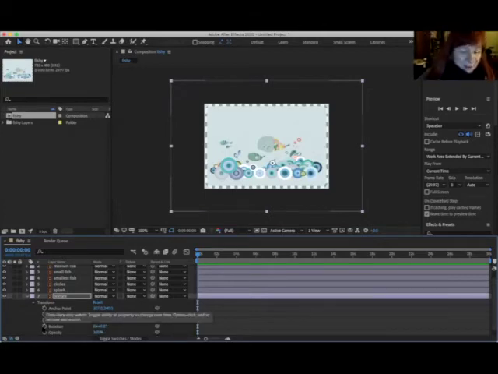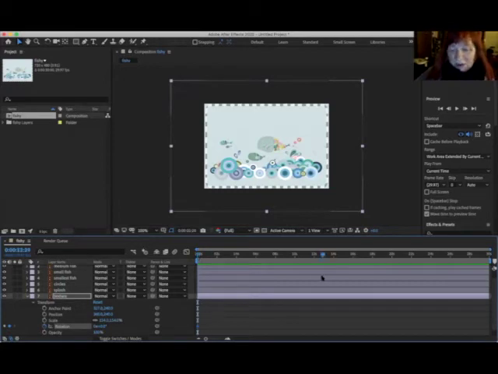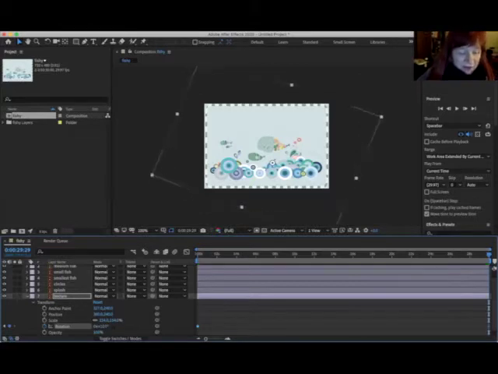But now I am going to go down here and click the stopwatch on rotation. Now I'm going to go to the end. If you have a regular keyboard, you can hit end for the end and home to go back to the beginning. I have a laptop right now, so that won't work. And I'm going to go here to my values. There's 2 values. How many rotations? Degree of rotation is the second one. And I'm just going to scrub it so it goes halfway around to 180.